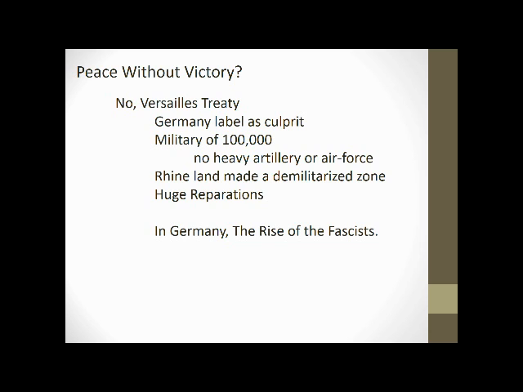And the economy in the 1920s for Germany begins to deteriorate more and more and more. The Versailles Treaty played a role in allowing for the rise of the Nazis, the rise of fascists in Germany, many of whom were World War I veterans, including Hitler, and they used what they called the crime of Versailles. They used this incredibly harsh treaty as fodder to build support. In addition to that, of course, they used anti-Semitism as well, and extreme nationalism.